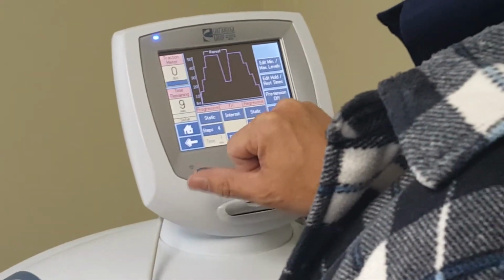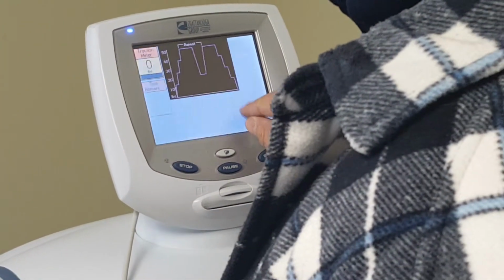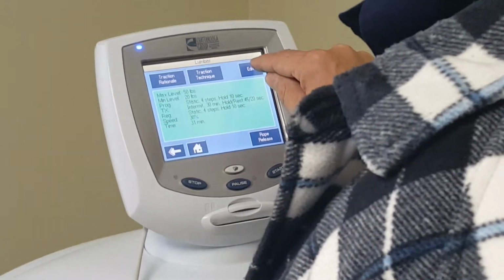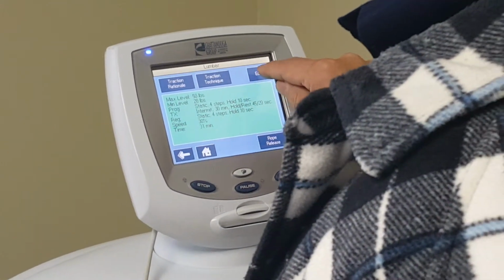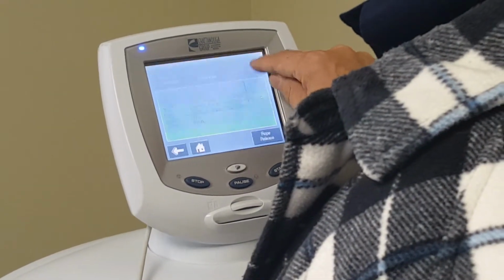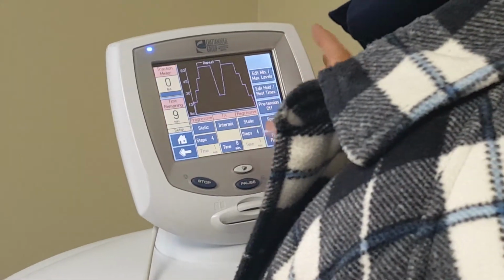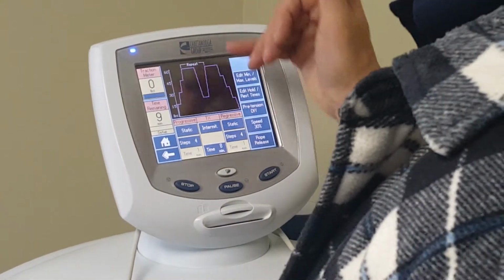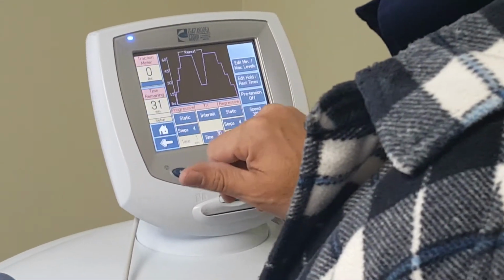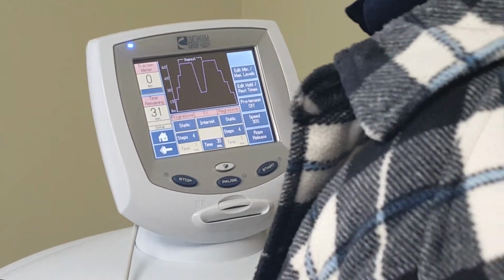Now we want this time. We're going to hit the time down here and switch that to 30. Hit enter, and then the back arrow. Okay, sorry. So you're going to be on this here. So we want the time. There we go. So it should all be set.